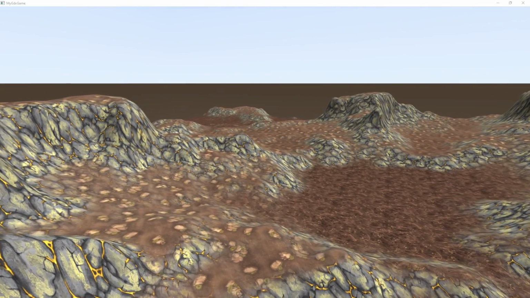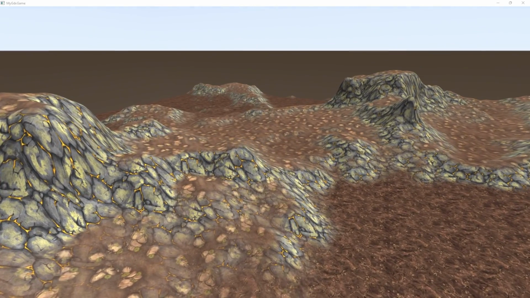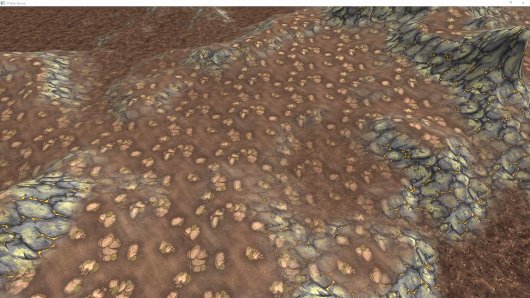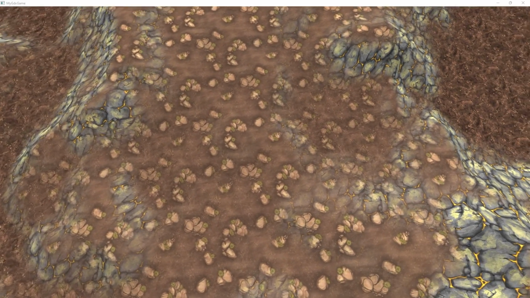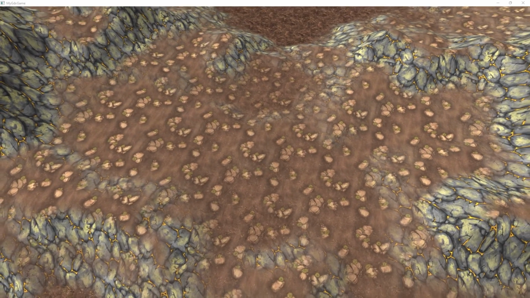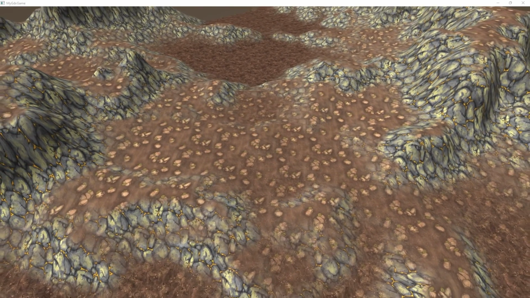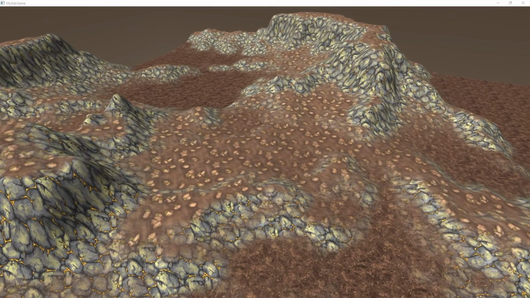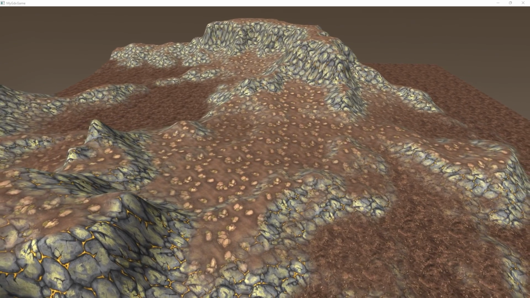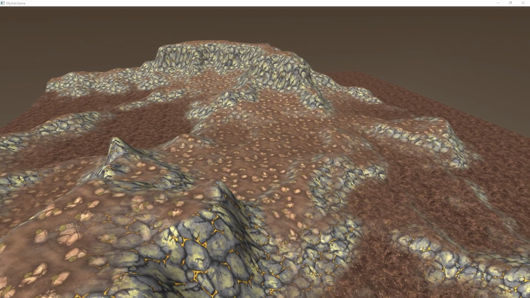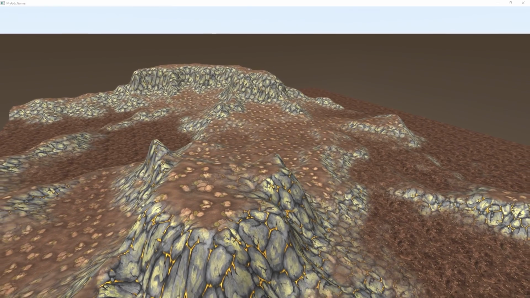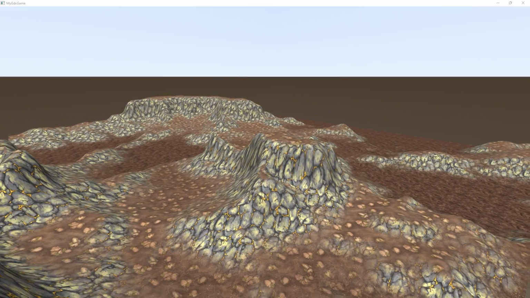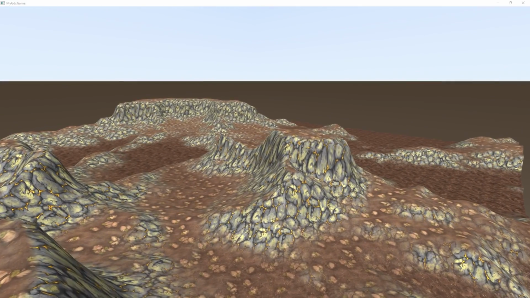So that's it for this tutorial. This is my first time creating an Uber shader, and so I've been learning as I go. If you noticed any mistakes or improvements, I'm all ears. Send me some comments. I hope this was helpful. I haven't seen a lot of videos or really content in general on how to create a custom shader in libGDX. Even more so, I haven't seen much on how to create a custom Uber shader in libGDX. So hopefully this was helpful.